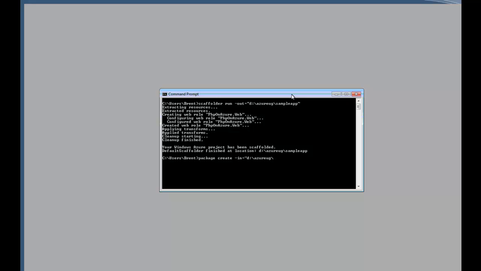Now I also need to tell it when I create this package, where does it end up going? In this case, I'm going to put it in a similar location. I'm going to give it a build folder so I know it's a little bit different. So let's pause for just a moment right there.